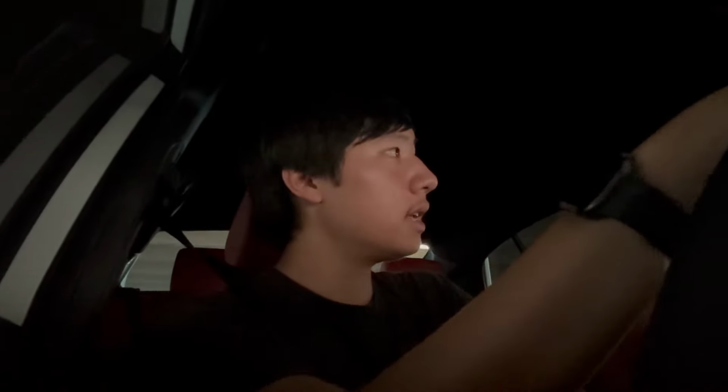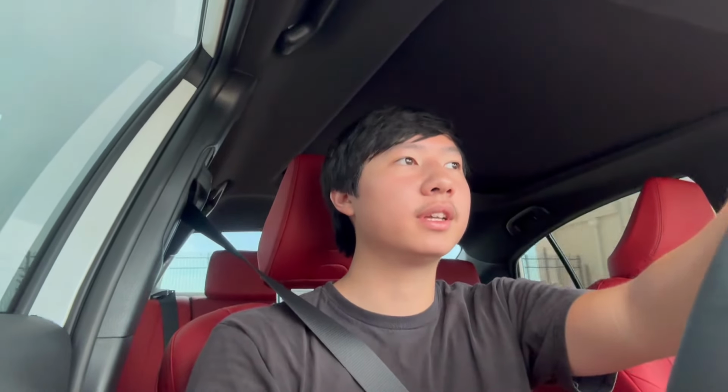So yeah, over the last 5,000 miles, I've averaged 46.5 miles per gallon. Now that is mixed city and highway. It is half a mile under the EPA rating of 47 miles a gallon, but that's not bad considering that I daily this car in Houston, where you have to blast the AC all day, every day. As you can see, the engine just kicked on right there to help me come up that hill. Now that we're up here, there's some more lighting and we can talk about this car more.